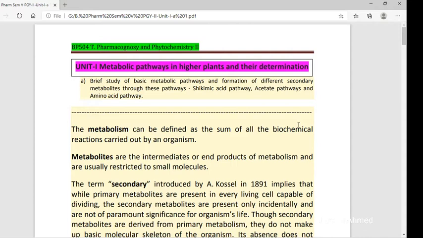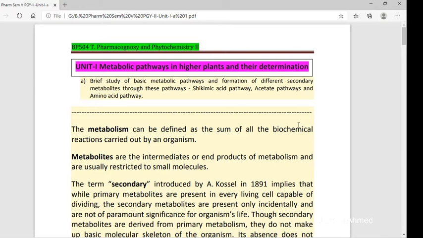Now, what is anabolism? Anabolism is the building of the elements in our body. You know catabolism? Catabolism is the breakdown of the foods. Whatever we are eating, it gets broken down and goes into the circulation, from which we get the energy. Now the question is, where does this process occur? We know that this process occurs in our liver, that is the most important vital organ.